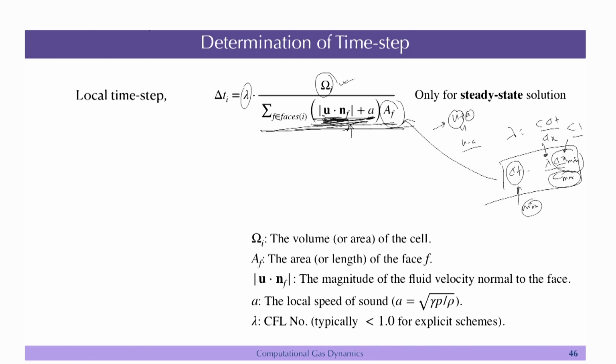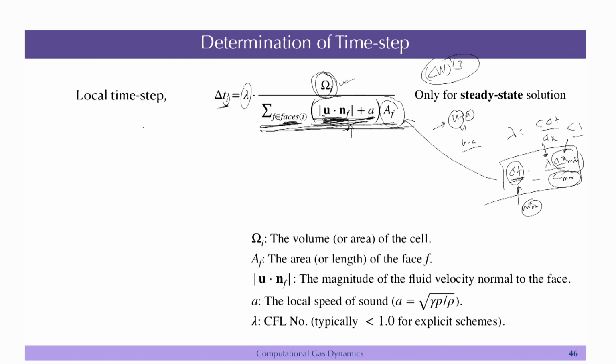Sometimes, let us say you have the volume, so volume to the power 1/3 can also be one of the possible length scales for getting your delta t, and you have to take the minimum of that. This will be different for every cell, so this is delta t_i. For every i you have a number of faces, you calculate it, and for every i you have the volume, and you can do the local time stepping.